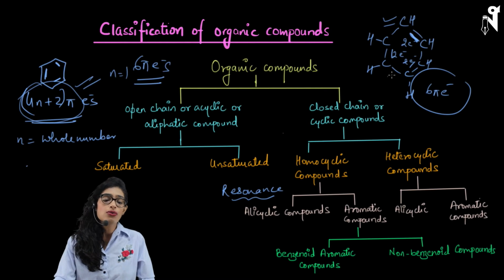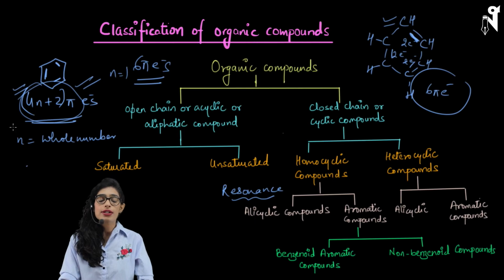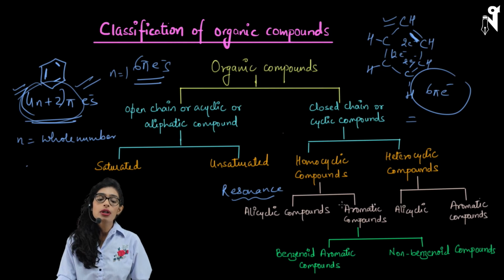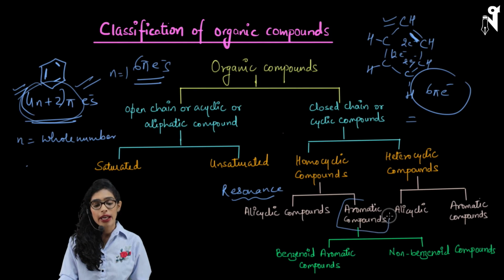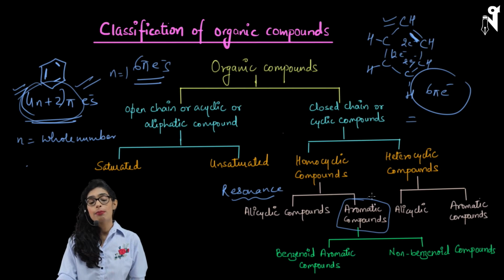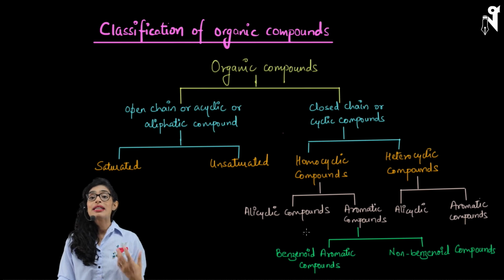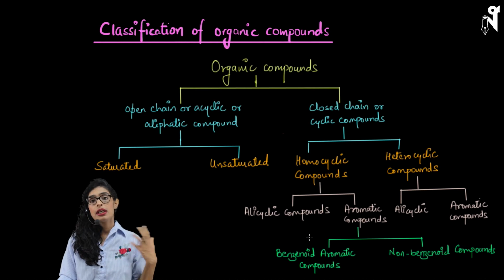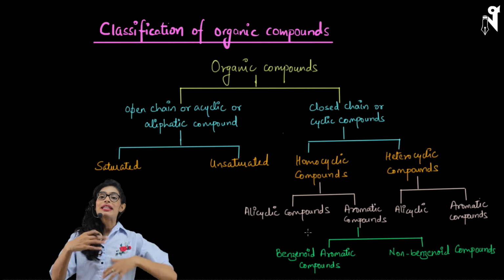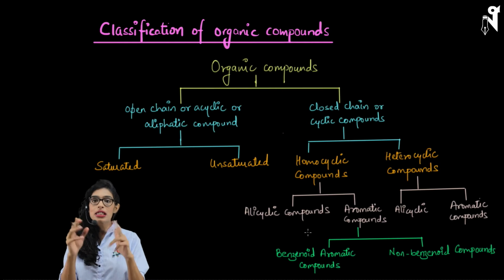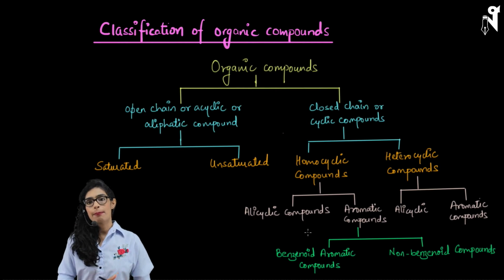Okay, so compounds which generally have 4n plus 2 pi electrons, and those pi bonds are alternately distributed in the compound, come under the category of aromatic compounds. One important example for it is benzene. Now, not only benzene is the compound which can be aromatic, or not only benzene-based compounds can be aromatic. There are compounds which are not benzene or not benzene-like but still are aromatic, and let me give you an example for that.